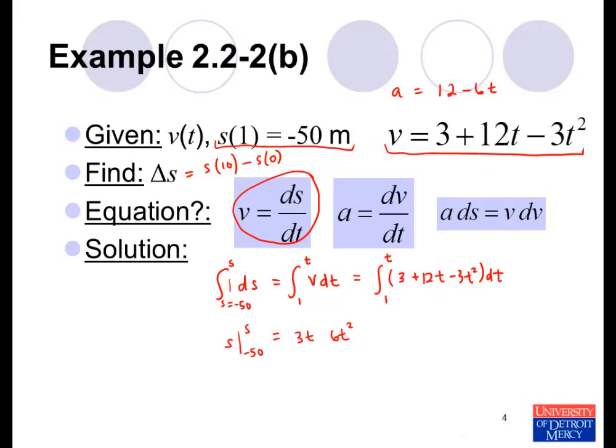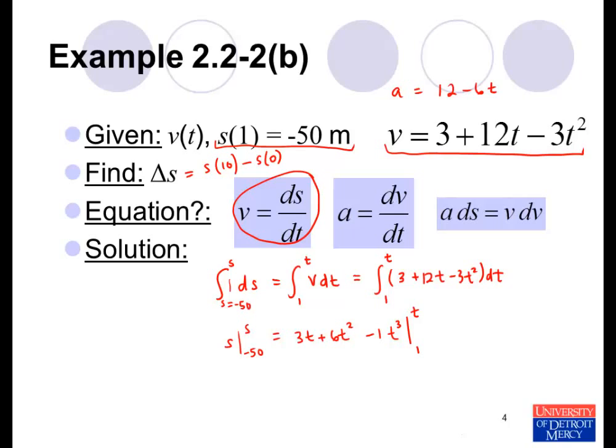And then here, for the last term, we add 1 to the exponent, so it becomes t cubed. We divide the coefficient by 3, get minus 1, and this is positive. And so when we solve that integral, we basically split it across the addition and the subtraction, which we're able to do. That is a property of integrals, that you can split them over sums and differences. And that makes sense because an integral is just a sum. And then we evaluate that between the limits 1 and t.